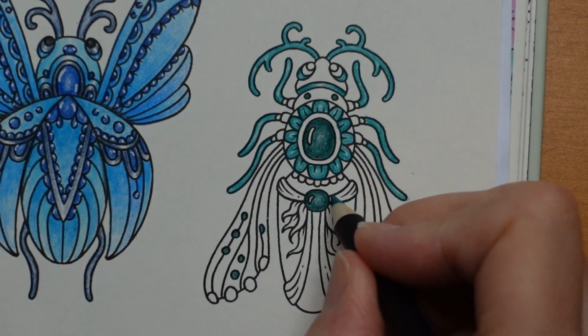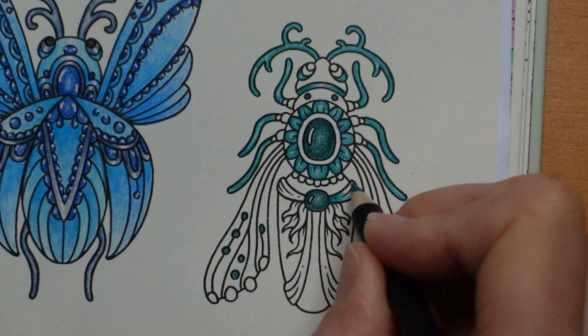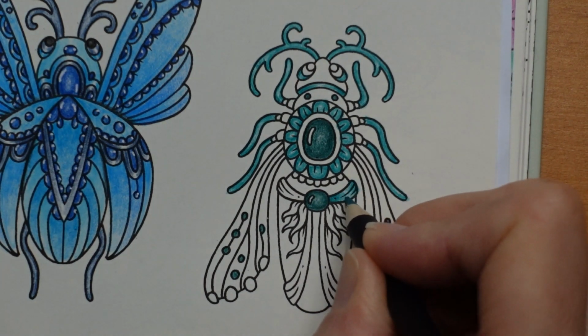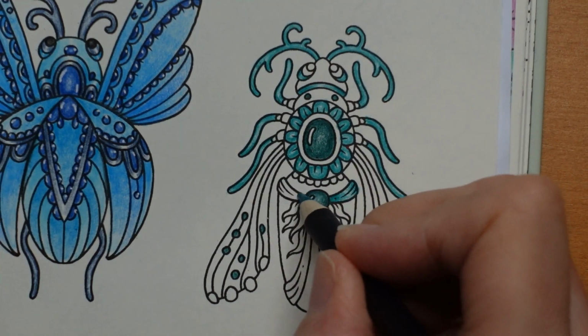And yeah, so these I'm going to do darker here, so just layer it up a bit, then less towards the centre and layer up here and a bit less, leave a bit of light there, and it helps to give it a bit of shape, I think.